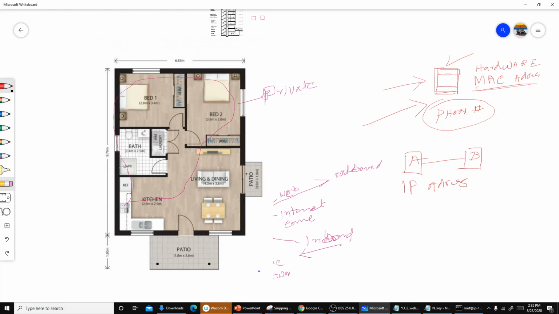IP stands for Internet Protocol, the protocol which establishes the connection with other devices on the network. Every device that wants to communicate, using an internet connection or private connection, must have an IP address. Any question?